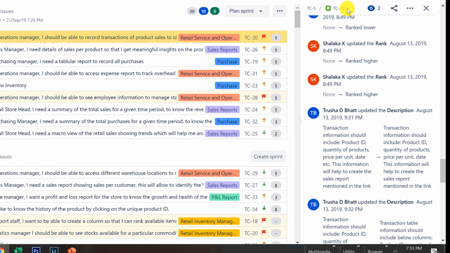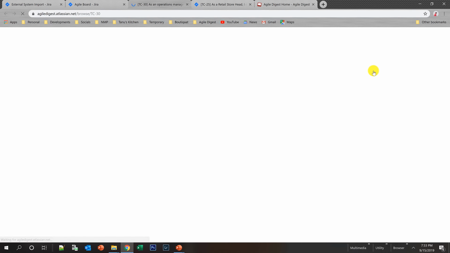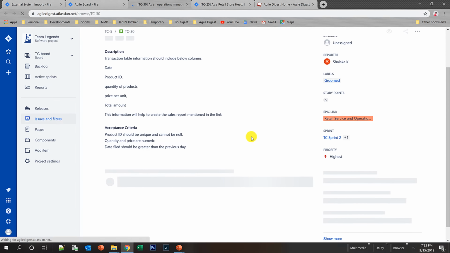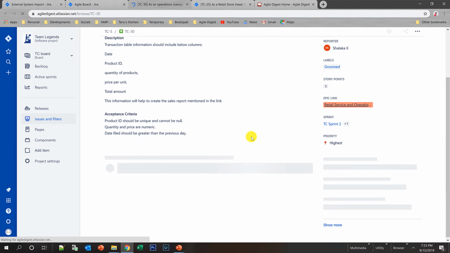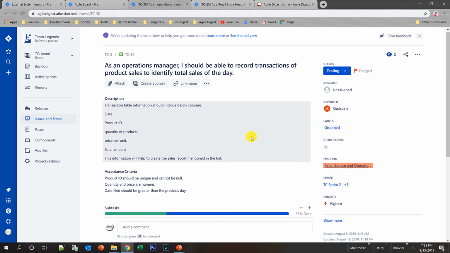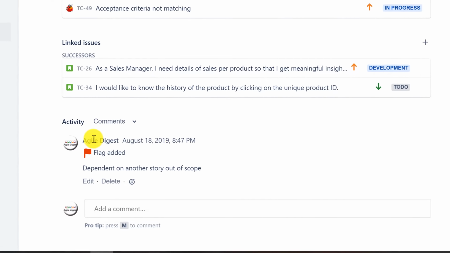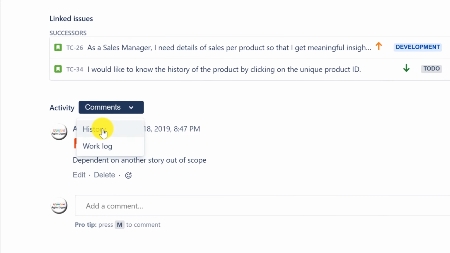Now let's open this story in a bigger screen where you can visualize or look into more details in a better way. Now what I want to see is the history. If you suddenly realize that okay, this is a change that happened that I have not done, how come that happened, or I don't know how it has happened, you can get each and everything from the history.